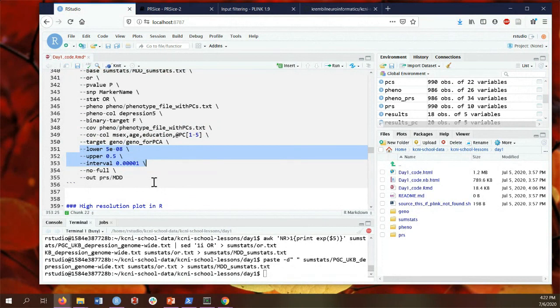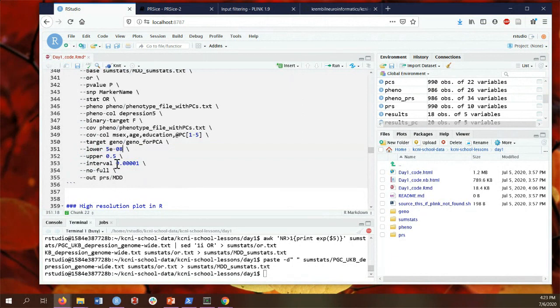So it's cumulative. It's going to start at a lower range of 5e to the negative 8, which is that genome-wide significant association. So the very first polygenic score it calculates, just as I explained it would in the morning sessions, will take all of the SNPs that are more significant than 5 times 10 to the negative 8. And then at an interval of 1 to the negative 5, it will increase the p-value threshold and calculate another polygenic risk score, including all of those SNPs.